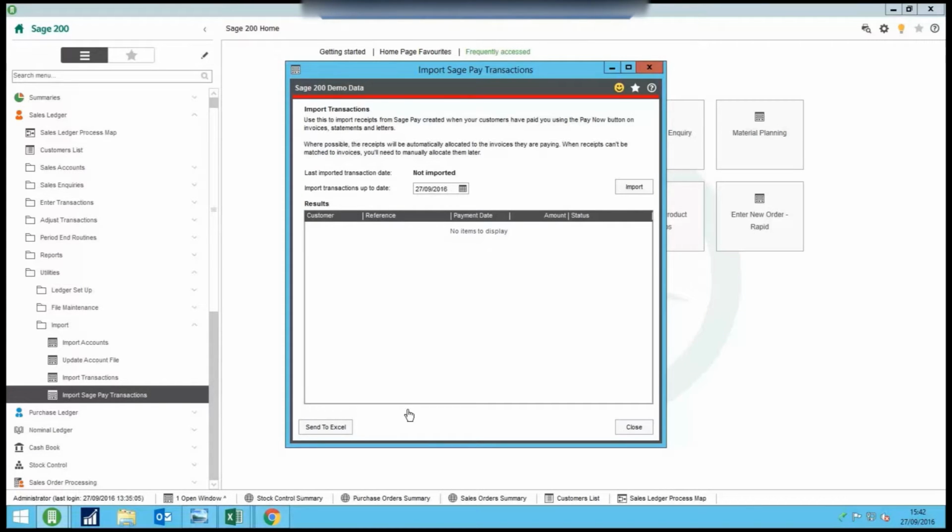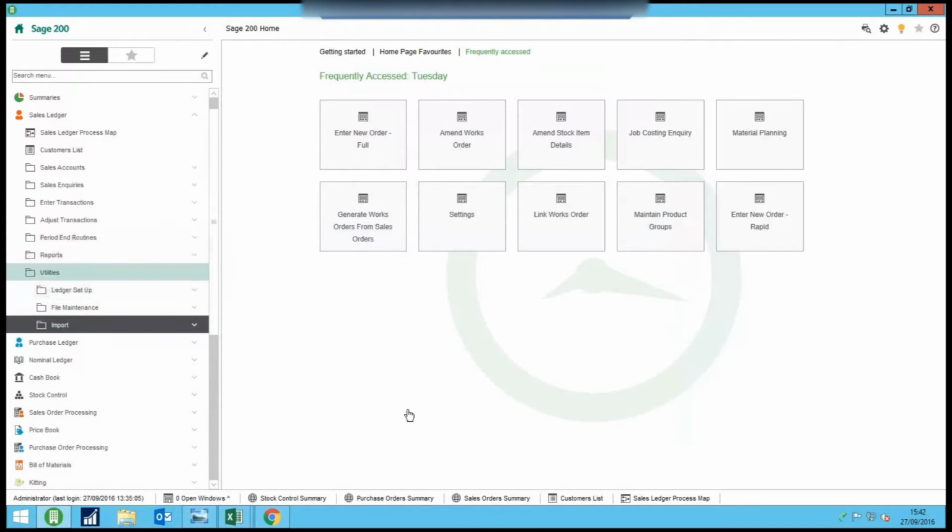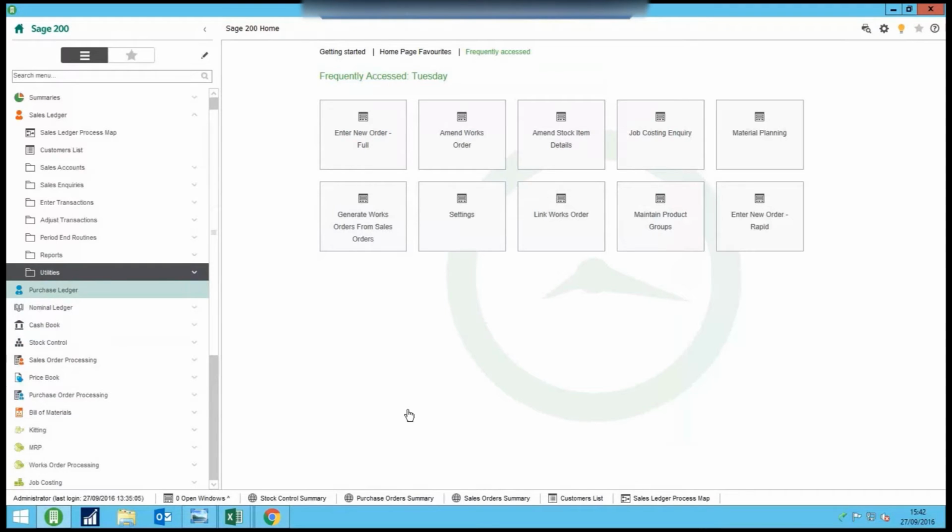The other side to the pay control is actually paying suppliers as well. So what we have is a new integration to Sage Payments. We've always had the e-banking integration within Sage, so it allows you to link it in with banking software such as Barclays Online Banking and produce a BACS file. What we now also have is Sage Payments integration available.